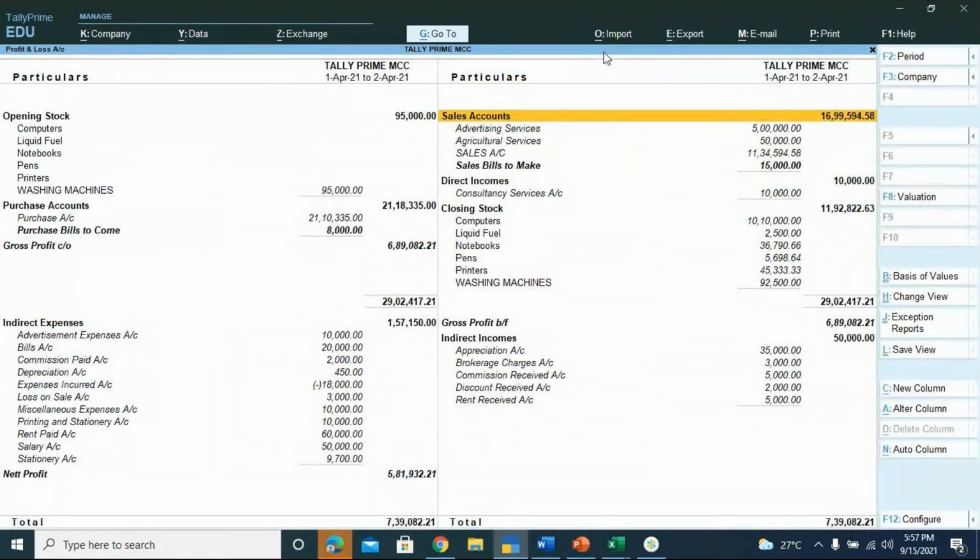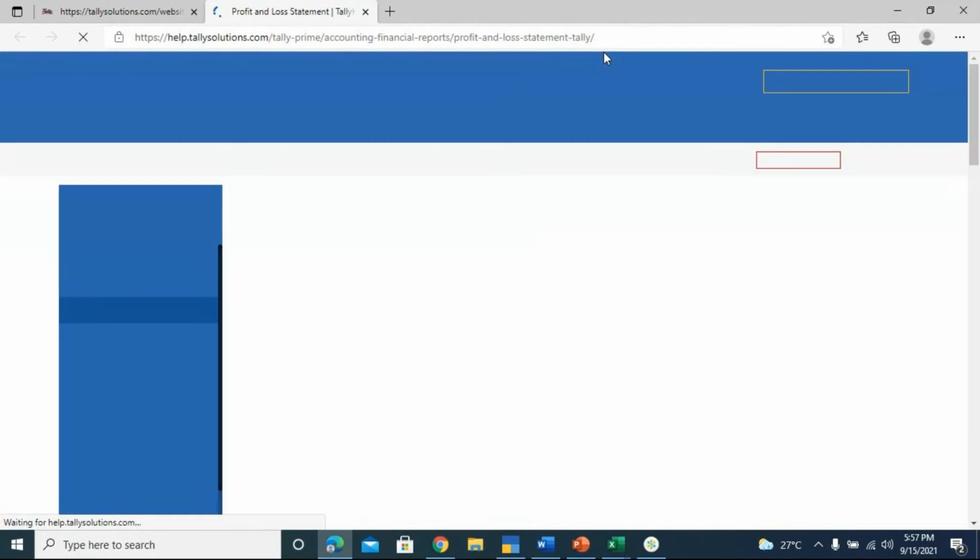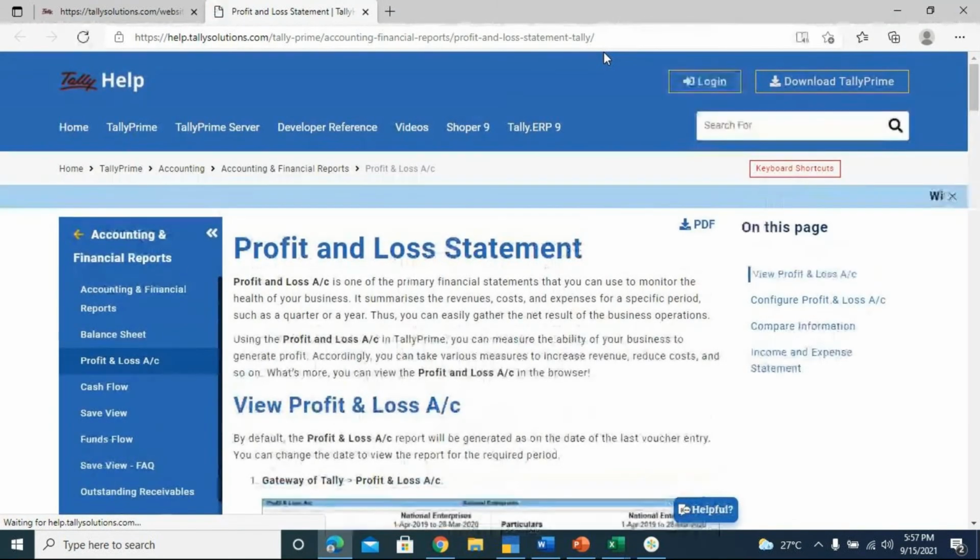Of course, we also have the F1 help option, which I had shown you in the initial classes talking about the product information. So we have Tally help option. Suppose I am having the net connectivity, I want to seek answer for any question or doubt which I'm having. I can immediately go to F1 help option, and there if I press Control F1, I can go to Tally help. It will easily connect me to the Tally website. So it will just take a few seconds. Can you see here? It will go to the Tally website.